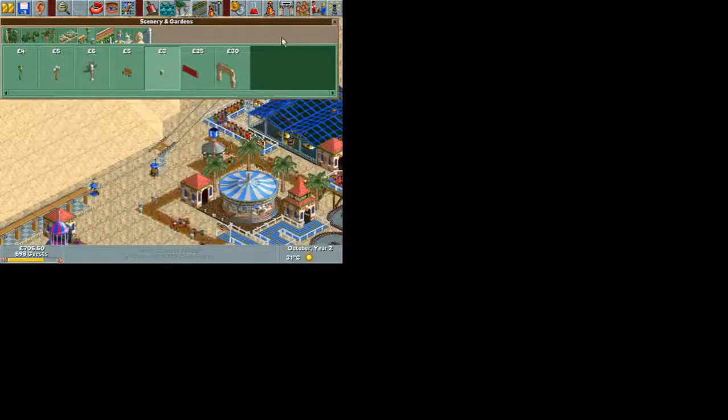Because guests are not going to get lost now, because it is quite a complicated little island. There is a couple of broken benches on this side of the map as well. I'm going to fix those up quick. Quite a few broken bits around, but we've got security on site now, so it shouldn't be too bad.